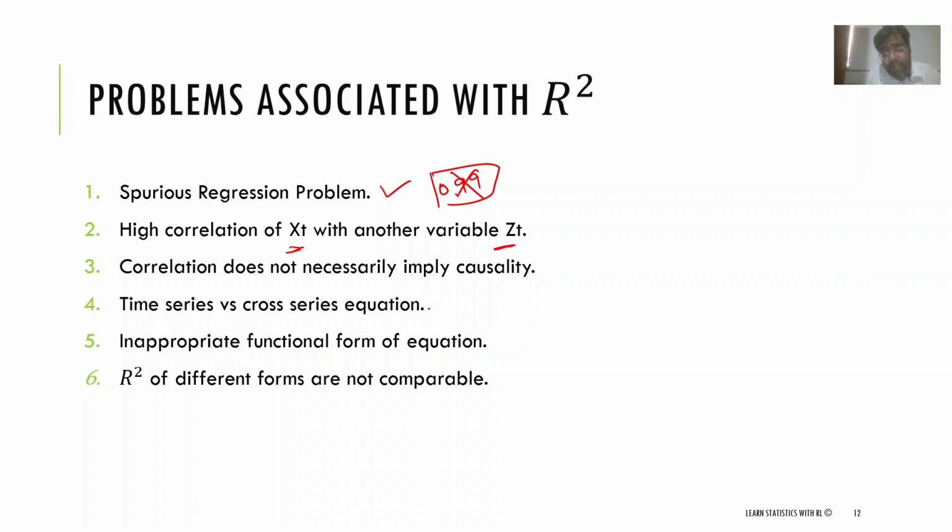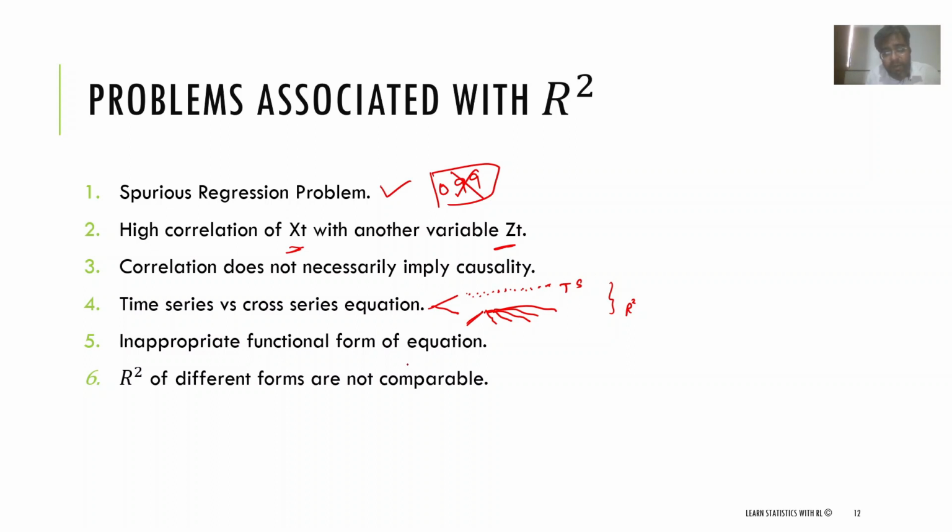Two types of data are there: cross-sectional data and time series data. I will discuss this very simply and fast. Time series data is when one variable is collected at different points of time. Whereas when you collect data at one point of time from different variables or entities, this kind of data is known as cross-sectional data. When you run the regression on both of them, they would have different R square. I always say time series data has lower R square, whereas cross-sectional has higher.